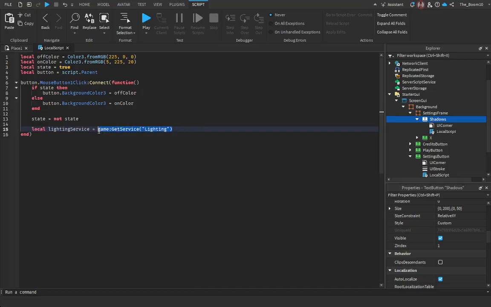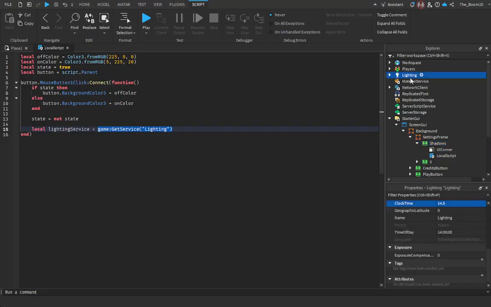And this just gets the lighting service from our Explorer over here for this script to change a value in, which we are going to in lighting service dot global shadows, which is simply whether or not shadows are enabled on the client that is changing the value, equals state, which just simply means that after the state is changed, it sets the global shadows to match it accordingly.